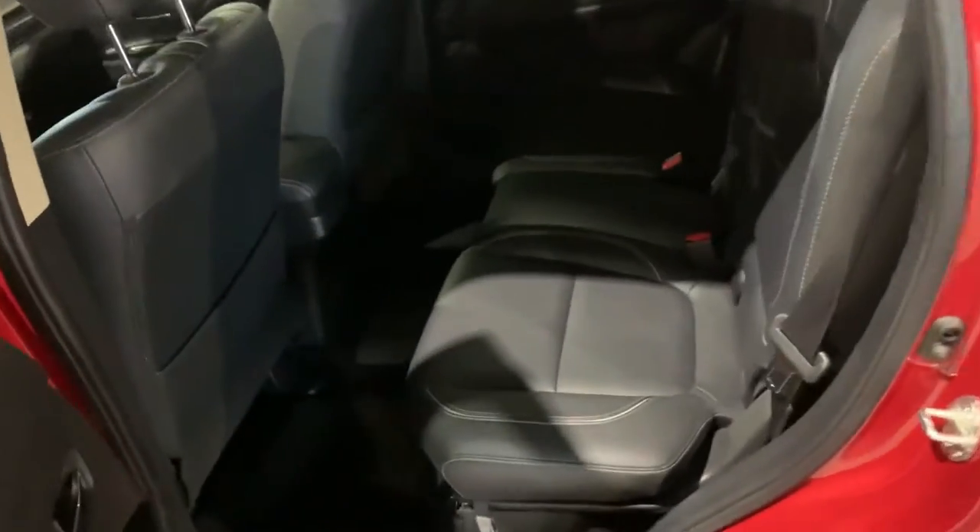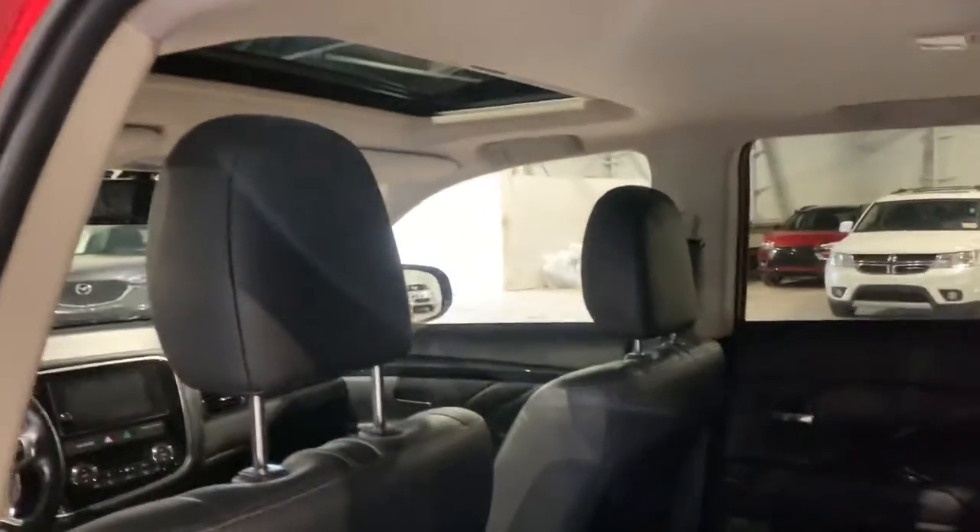Both front row and back row are leather interior. In the back you get quite a bit of space — even more space back there — and you've got your winters back there as well. The center console folds down for an extra armrest, and these seats do recline back and forth for more comfort. You also have a sunroof, perfect for the summer, and rail bars so you can get a roof rack going.